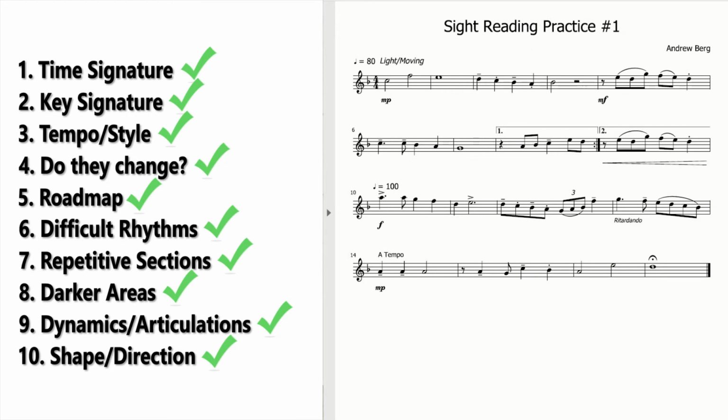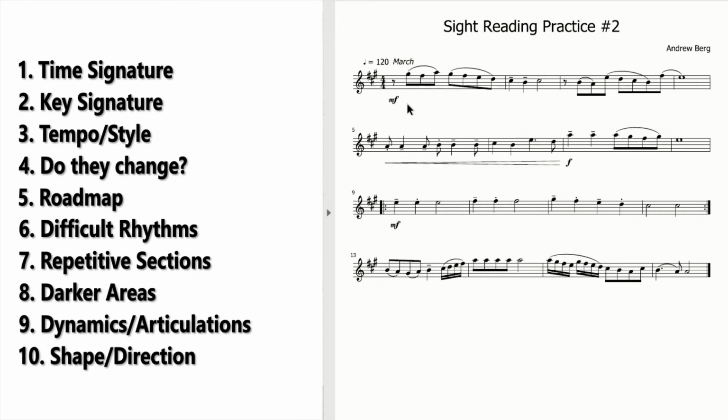Okay, sight reading practice number 2. Okay, here we go. Time signature, 4/4. Key signature, we are in the key of A, that's 3 sharps: F sharp, C sharp, and G sharp. Tempo and style, we are at 120 beats per minute, and this is a march, which means the tempo is going to be pretty strong on this one.